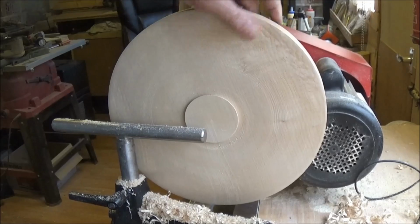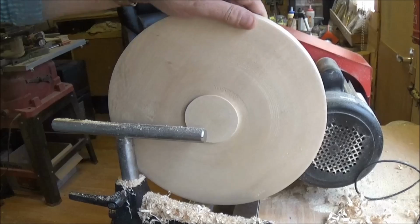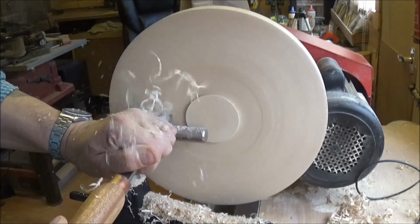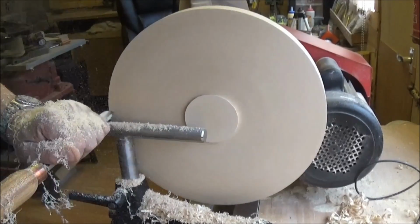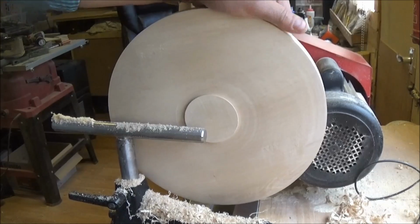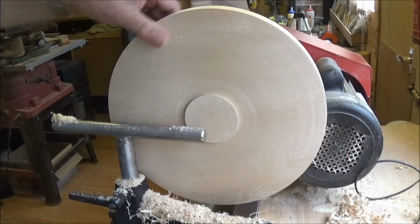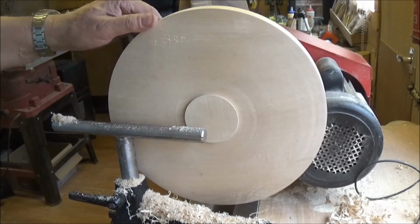It's coming on quite nice now, that tear out's disappearing. I'm just going to turn the speed up a bit now. Turning the speed up and moving the tool slowly, you get a nicer finish. Coming on a treat, but I've got to go up another quarter of an inch or so yet, so I won't bore you with that. I'll see you in a bit.